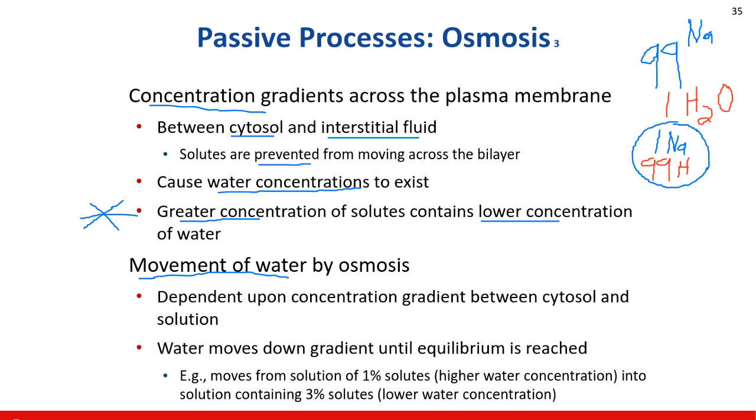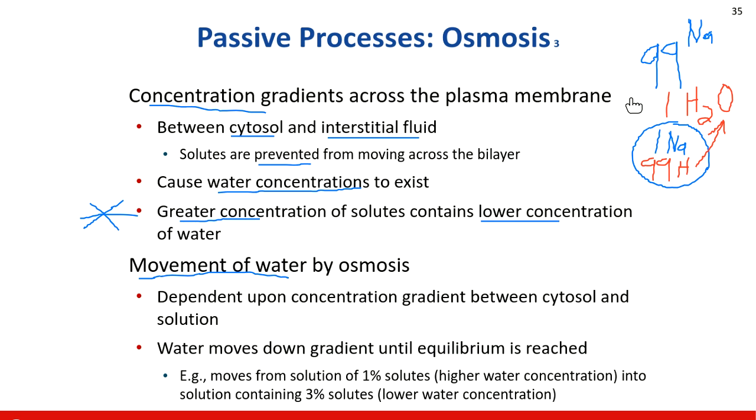If you answered that it moves from inside the cell to outside the cell, you are correct, because water moves down its concentration gradient. 99 molecules inside the cell, 1 molecule outside the cell, it will leave the cell. So take a look though at what we just covered here. If water goes from an area of high water concentration to an area of low water concentration, look at the solutes. You have low concentration inside the cell versus high concentration outside the cell.